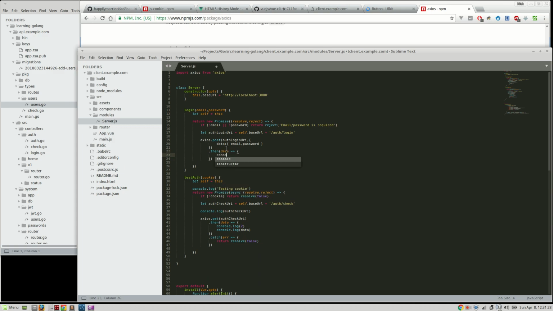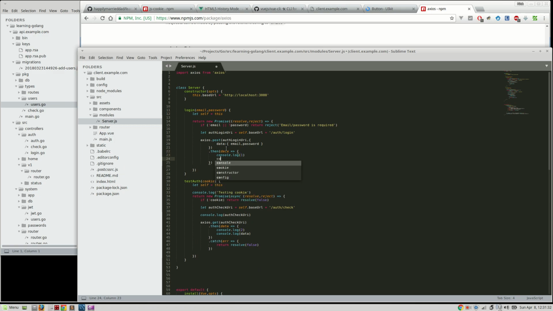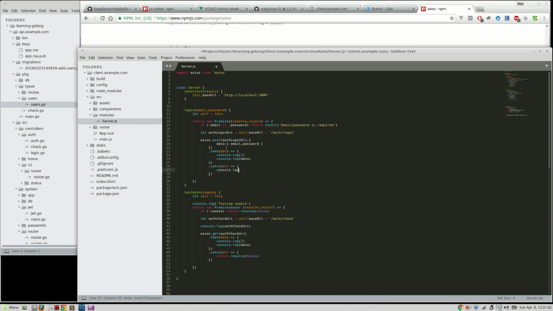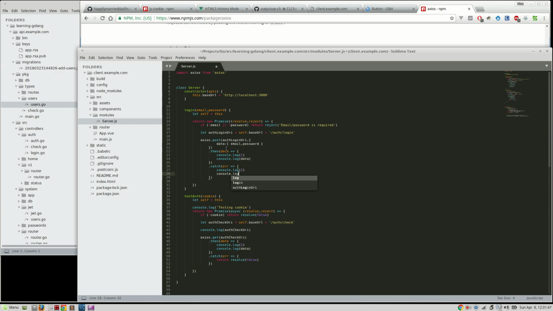Dot then data, console log 1 console log data, catch error, console log 2 console error.